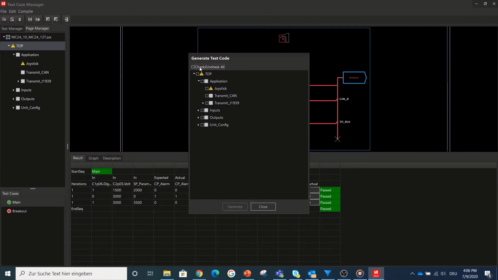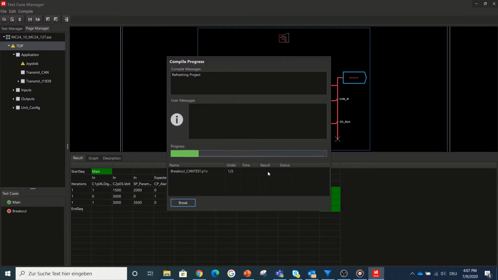You can still uncheck all checkboxes, but check all will only check checkboxes on pages that have tests associated with them. It is still possible to manually check or uncheck the boxes for individual pages regardless of whether they have tests or not, but this helps you to check all assigned pages easily and fast.